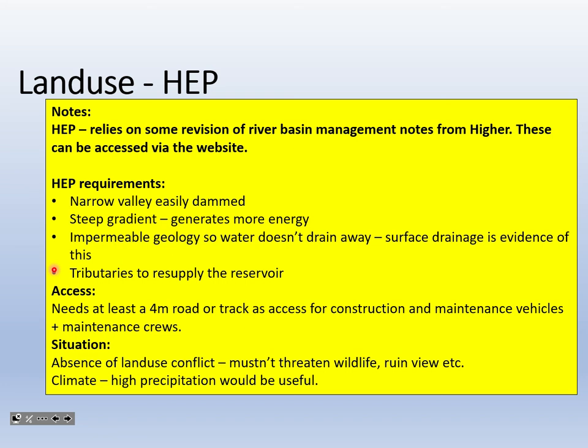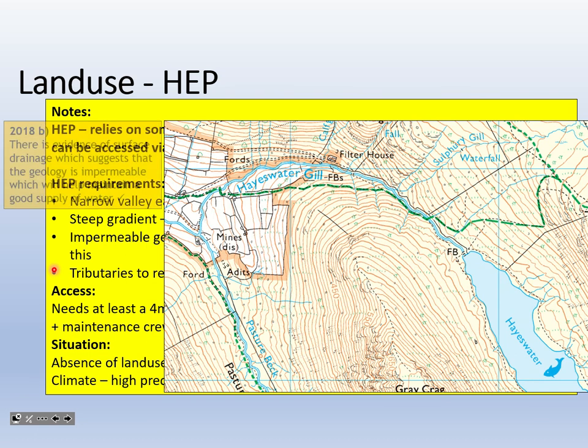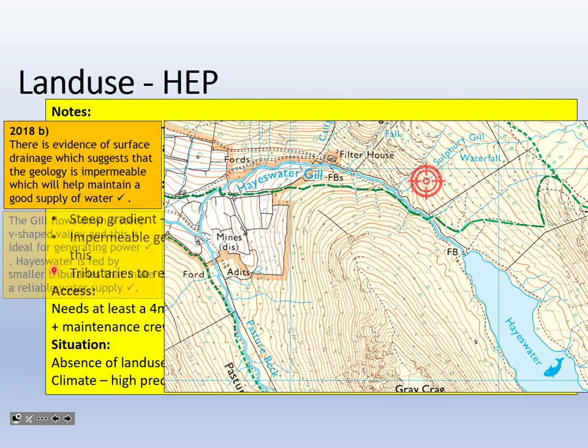And of course, last but not least, as is so common in questions of this nature, climate. Is it an area of high precipitation? Because that's clearly going to be relevant to filling up a reservoir with rainwater. Okay, I think I'll probably stop there once I've shown you the model answer to this, that is.